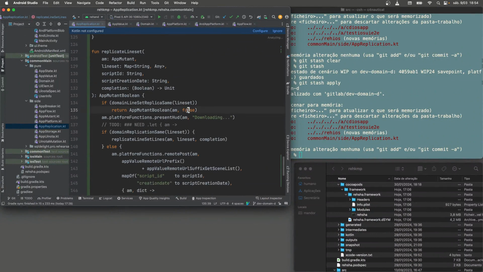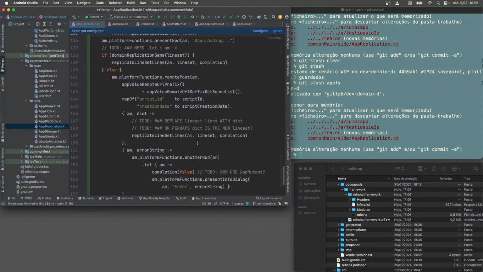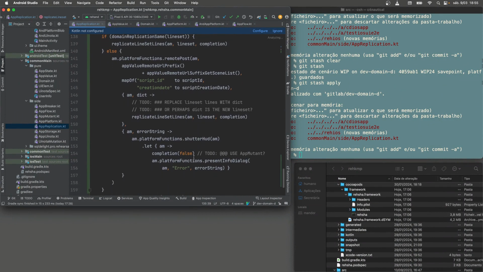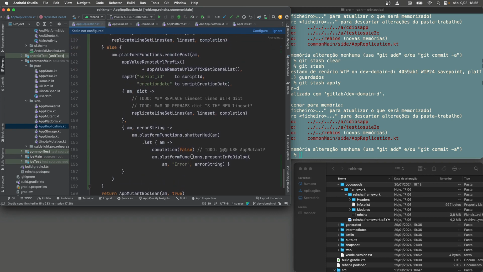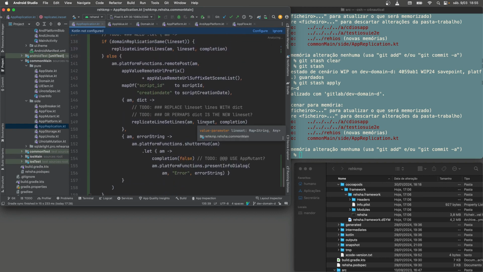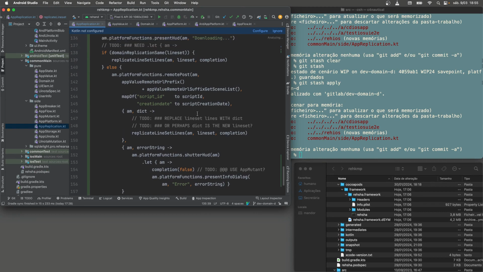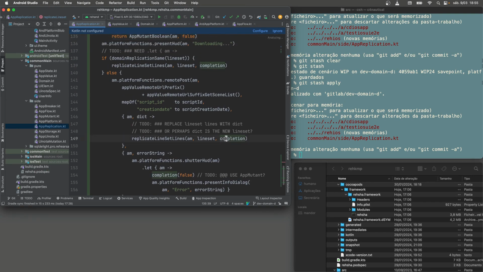Now here I said I didn't replicate. Here, if there was an error, I also didn't replicate. Right. So in here, I don't know yet. Actually, this is going to be true, because technically this is a replication because we were out of date.